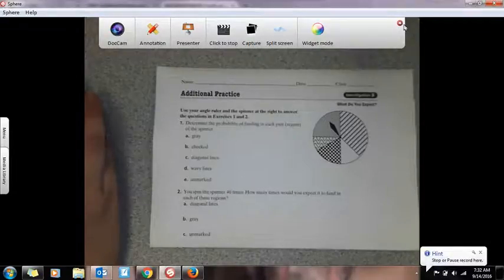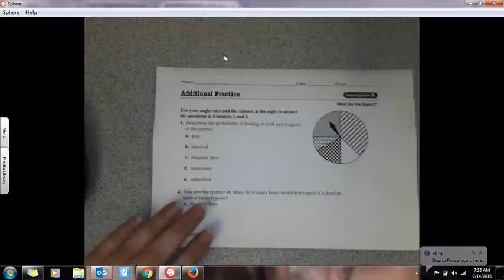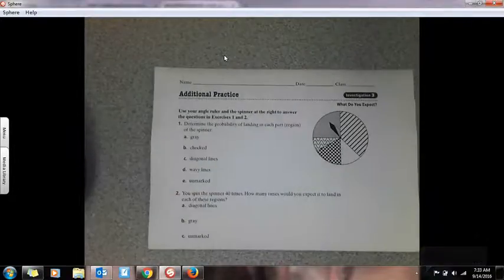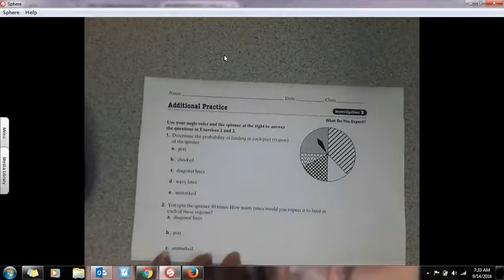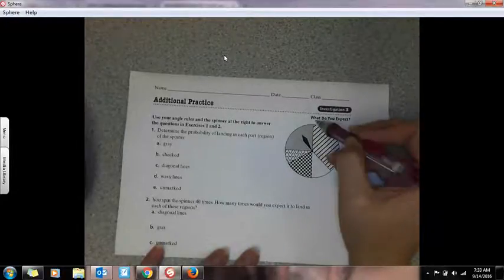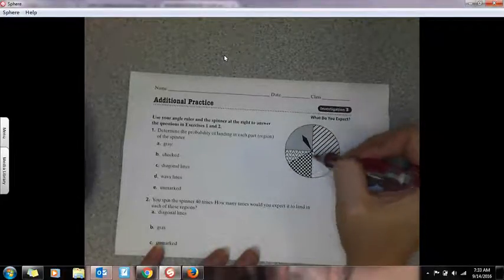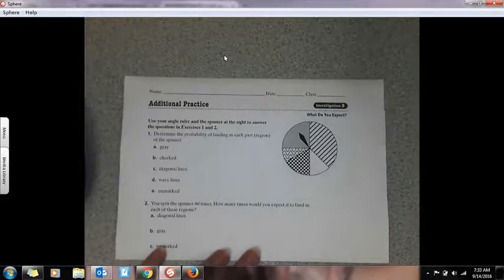All right, so you have, let me get that off the screen. You have this example at the bottom underneath your circle diagrams. So we're going to go ahead and walk through this together. They give you a circle diagram right here with different wedges, and some of these wedges should look familiar because we just went through and looked at how the sizes of the wedges change.